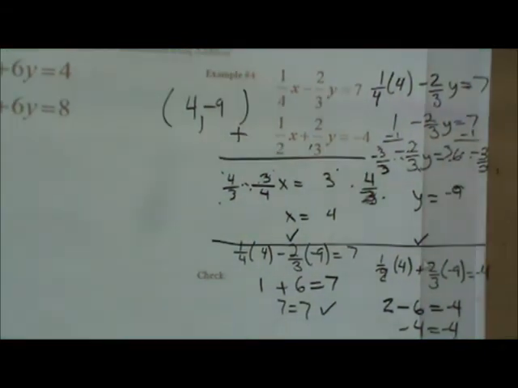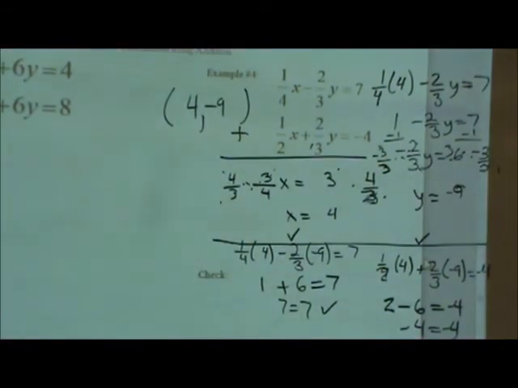Alright, let's take a look at example 4 here. First off, fractions. Not everybody's favorite thing in the world, but still solve these problems the exact same way. We already have the opposite numbers in the -2/3 y and +2/3 y, so we can add and get 3/4 x equals 3, multiply by our reciprocal, and then get x equals 4. Once we get x equals 4, I went up to the top right and then found y, got -9, as you can see the work there on the board, and then from there we check 4, -9, and sure enough, would you look at that, it checks out.